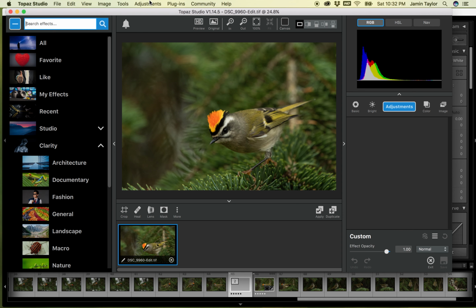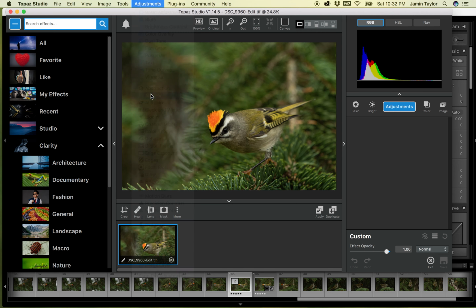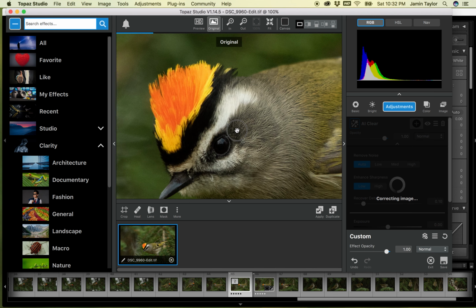Okay, so when I'm in Topaz Studio, the only thing I'm going to do here is go to adjustments and go to AI Clear, and this is one of Topaz Labs' latest smart programs. AI Clear really helps denoise, bring down the noise, and keeps the details here. So I'm going to go ahead and run this.